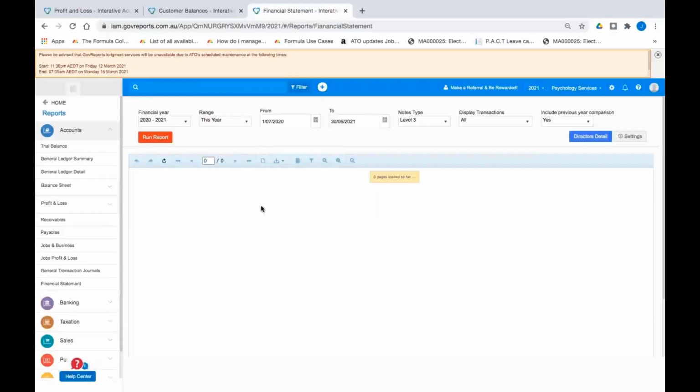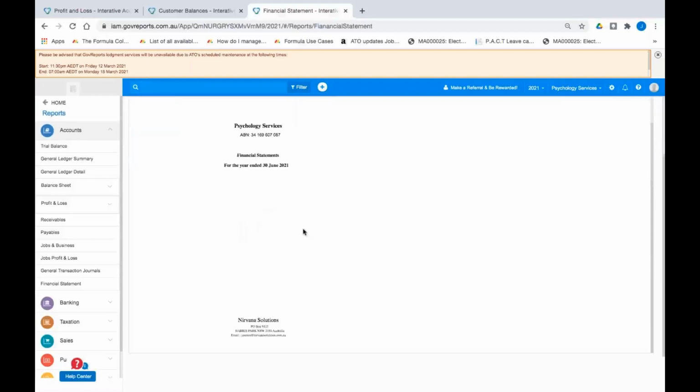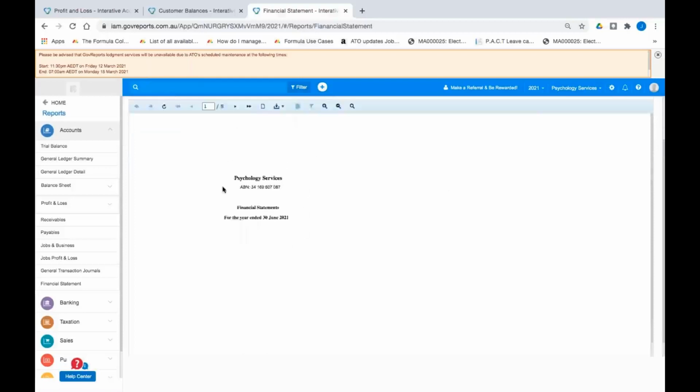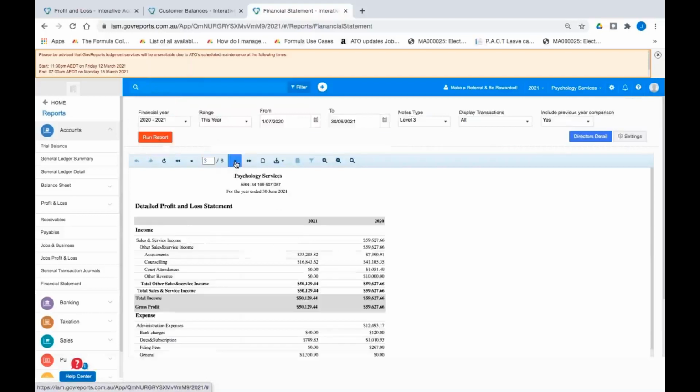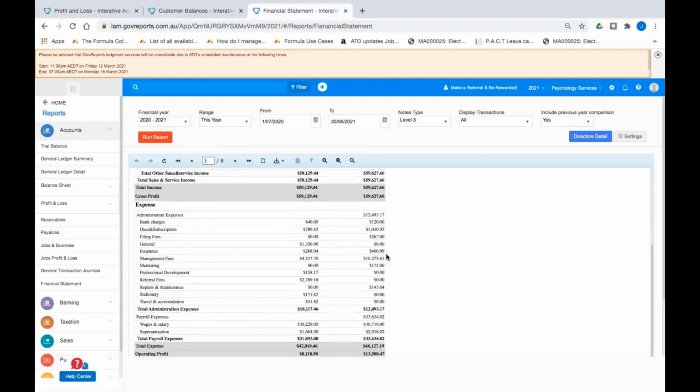and just bearing in mind this is 6 months worth of transactions, so we'll just assume that this is for the whole year. So yeah, the transactions from the draft accounts automatically populate in the financial statements, so you don't need to do anything further. But again, before you present these to the client, obviously you would review this one last time to make sure it is all correct.